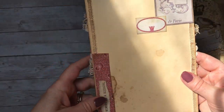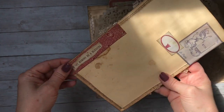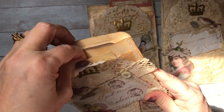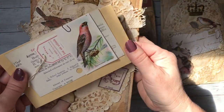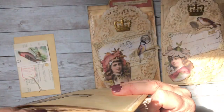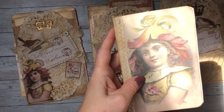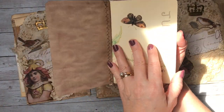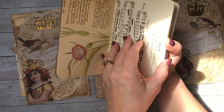133. On the back of here, we have some more of the labels. Oh, let memory be a blessing. It is a blessing. Half the time, my memory isn't working. Okay, and this is what we have in this one. And let's look at the little journal. This one has some Edith Holden from July. Glory be to God.